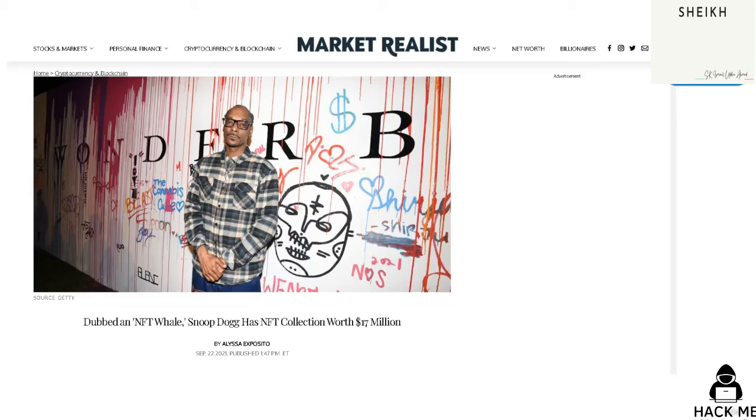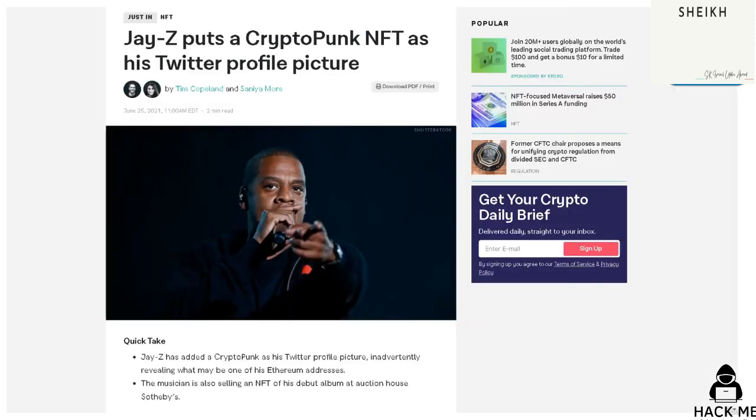Snoop Dogg is a big believer in the NFT space and has been investing heavily in NFTs. As I mentioned, the status symbol of having NFTs is a big deal, especially when you have the kind of money that a celebrity does. You want to be able to flaunt your NFTs. Well, Snoop Dogg is very, very proud of having a collection worth $17 million.